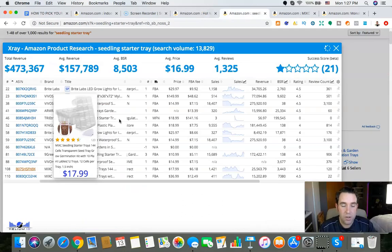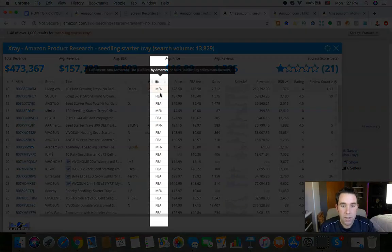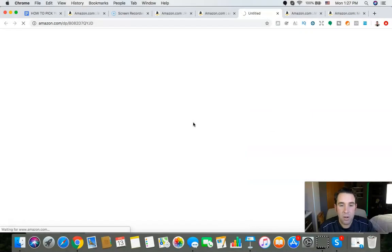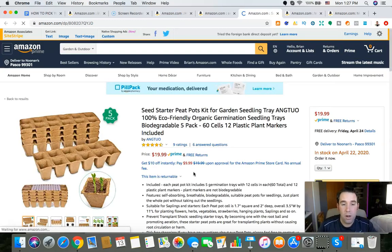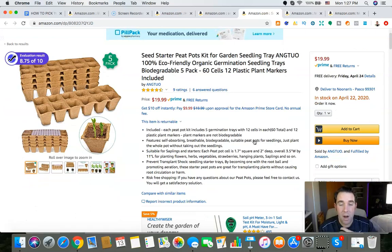So what do you do there? If you find a product and you look here, this is the Helium 10 Chrome extension. Let's say you're analyzing this product or this niche. You'll look for an FBA seller here under this little truck symbol that's FBA, making really good revenue. Open up the product, and then under the title or under the buy now, add to cart button is this FBA seller's storefront, and you click on that and it'll open up all the other products that this FBA seller makes. And what's so powerful about this is obviously if this FBA seller selling this product is making over $25,000 a month in revenue, there's a really good chance, with only 9 ratings, there's a really good chance that they have other products that are selling well.